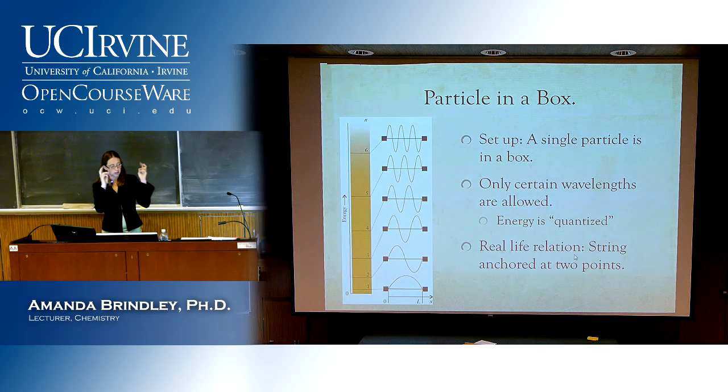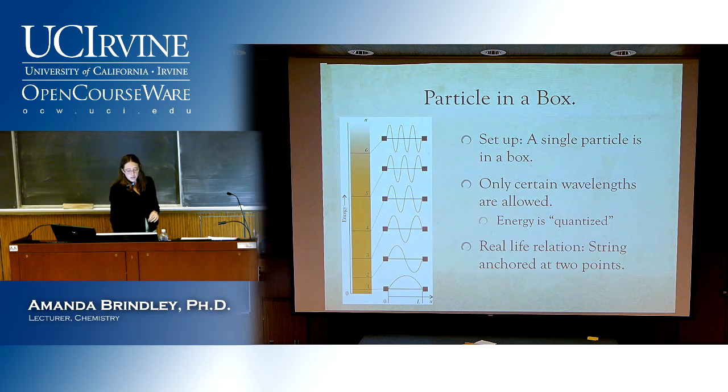And it's going back and forth, which is not quite the way you want to word it, but it's in the box. So kind of the real life way you can think about this, since it's hard to picture an electron being delocalized in a box, is if I took a string and I stretched it from room to room and then made it like a guitar string and plucked it, and you have this wave going back and forth. So, go home, steal someone's guitar and pluck the string, see what happens. You'll be able to see the wave oscillating back and forth.